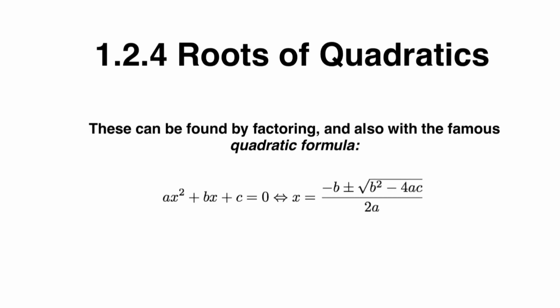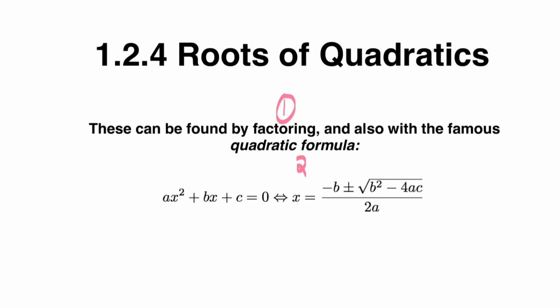One of the most important things you might be asked to do on the CLEP is to find roots of degree 2 or quadratic polynomials. There's two important ways to think about doing this. The first is what's called factoring, in which we write our quadratic function as a product of two degree 1 polynomials. The second is both more complicated if you think one way and simpler if you think another way. And that's what's called the quadratic formula.